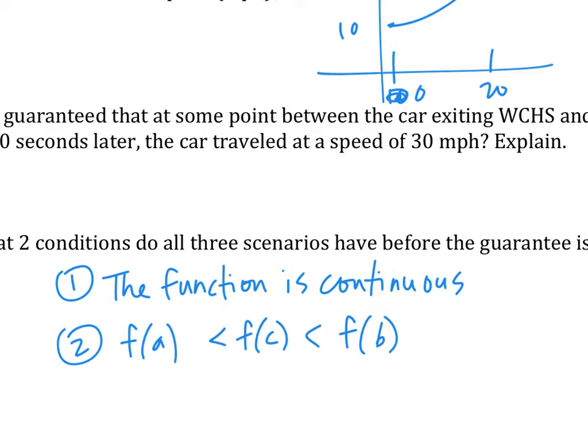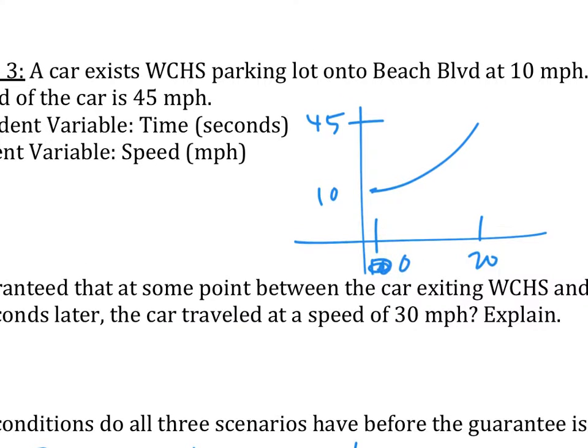So take, for example, this question that I asked you about your driving. You know when you exited, it was 10 miles per hour. Some point 20 seconds later, it was 45. The question is, is it guaranteed you went 60 sometime? No, because we don't know if you went faster, but we know it has to go through the intermediate values, which are in between 10 and 45. Does that make sense? A lot of you had that question. It's not guaranteed. Maybe, maybe not. But what's guaranteed is that number in between. Okay? All right, two requirements.